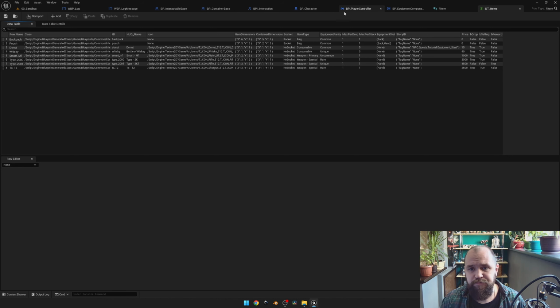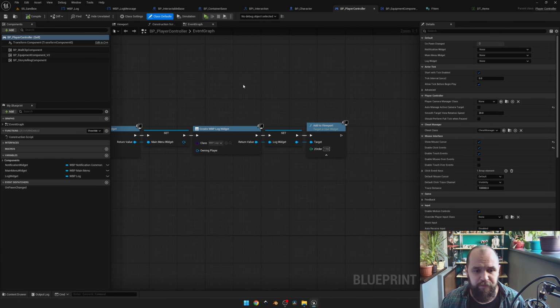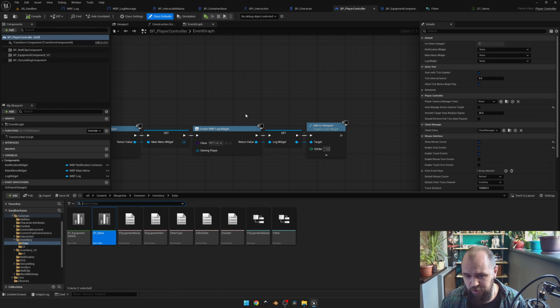Moving up next, in my player controller, I create the widget. Basically we need to have two kinds of widgets. Let's call them the main grid and the activity message. The message is gonna be the child for our main grid, because we're gonna build up the activity log dynamically.